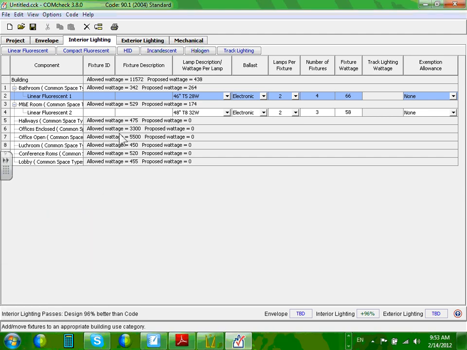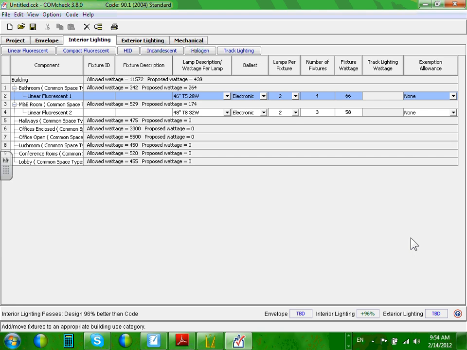Okay, guys, the hardest thing in this system is to find the lighting fixture. This software doesn't care about the fixture. This software cares about the lamp. So when you guys are looking for lamps, always look under lamps to give you an indication of what type of lamps. If you look at Nick and Chris's, it's all fluorescent. So you're almost always going to be under linear fluorescent. So when you put your lights, always look under lamps. The fixture type is not as big a deal as the lamp. Okay, can I have a thumbs up?